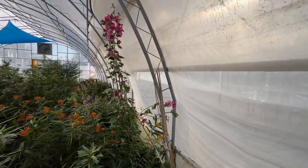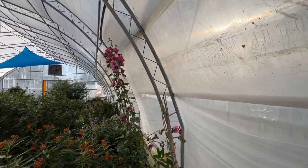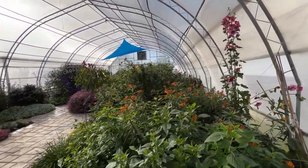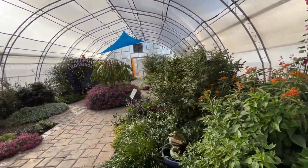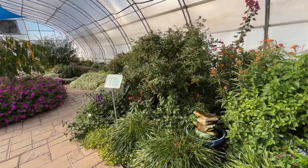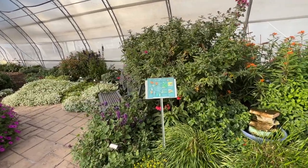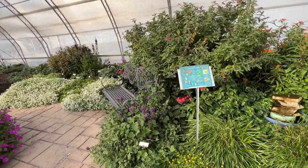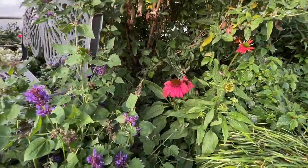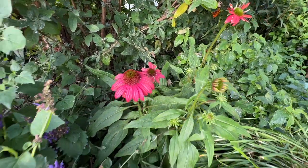There's another hollyhock that's probably about six and a half feet tall — not how tall it gets in the landscape, it's just living its best life here in the greenhouse. There is drip irrigation in this greenhouse, so these plants get watered every day, constantly fed with fertilizer, and are protected from the outdoor elements. Here's another Coral Craze coneflower — actually a better looking flower, really a beautiful color.